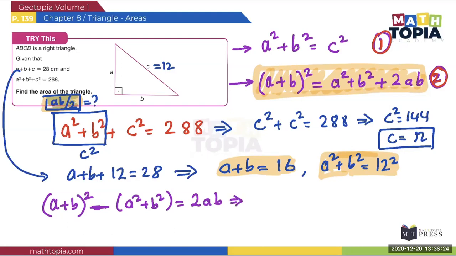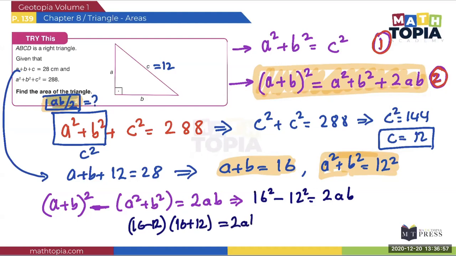So why don't I just replace: A squared plus B squared is 16 squared, (A minus B) squared is 12 squared, 2AB. Even here I want to avoid hard work, so be smart, using difference of two squares. Another nice application of algebraic structure. Now 16 minus 12 times 16 plus 12, that gives 4 times 28, which is equal to 2AB, and the final step will be just dividing by 2 on each side.